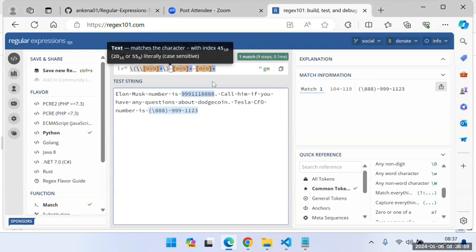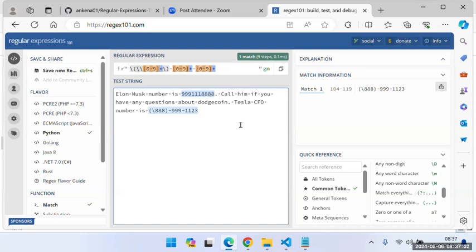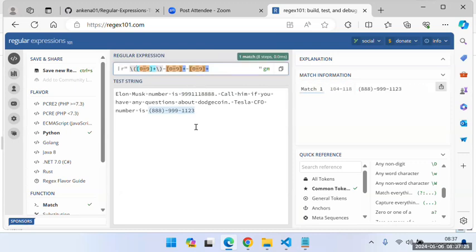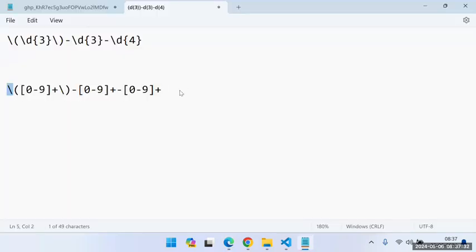How about if I write a regular expression in a smart way so that both of my numbers get identified as a match? I hope the objective is getting cleared. I want to write a regex in such a way that both of my numbers are identified. So I'll just quickly remove this slash. This was just for demonstration purpose. This was my original regex. I've already copied it over here.